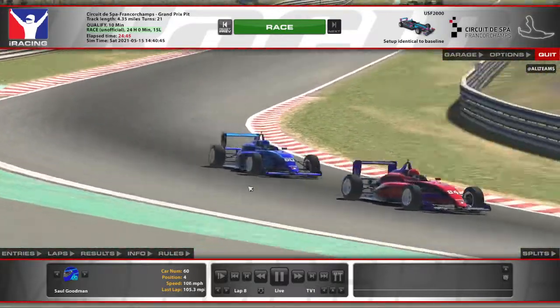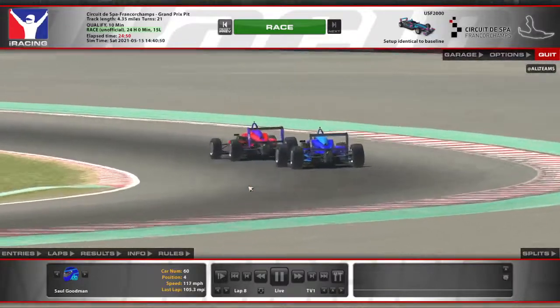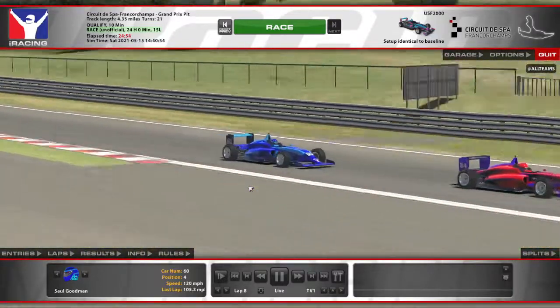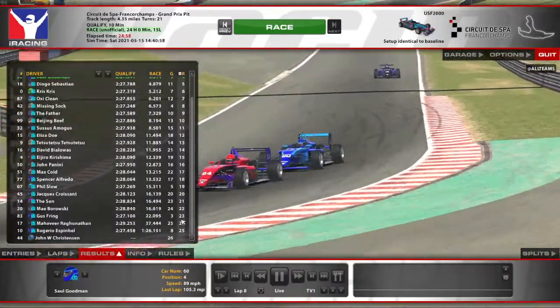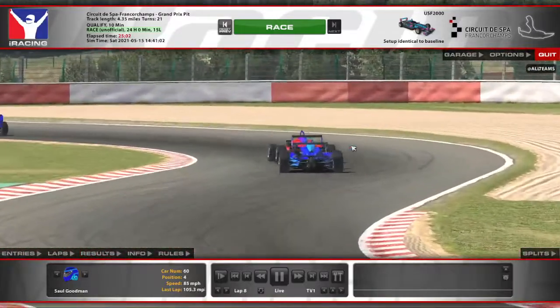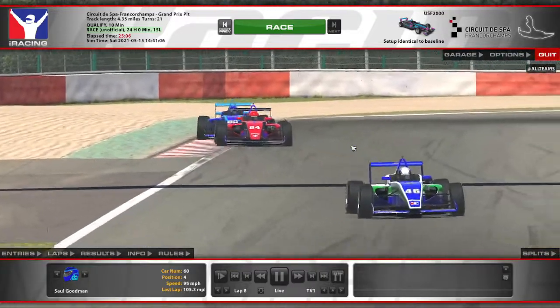Saul Goodman all over the back of the 84. They keep battling for that position. By the way, Espenhel has gone back to the garage, gonna try to fix the car up. May try and go back out.